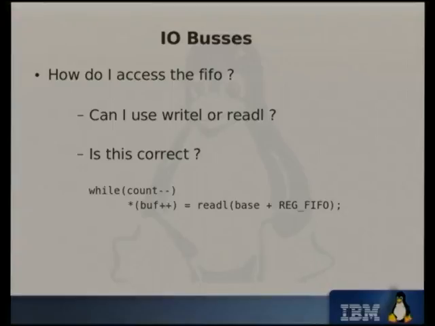So I want to read or write to my data stream. I want to write a packet or a block. Is this correct to do that? Can I just do a while loop and read L from my FIFO into my memory buffer? Well, if the answer was yes, I wouldn't have asked the question. And this is non-trivial for many people to grasp. Why can't I do that?